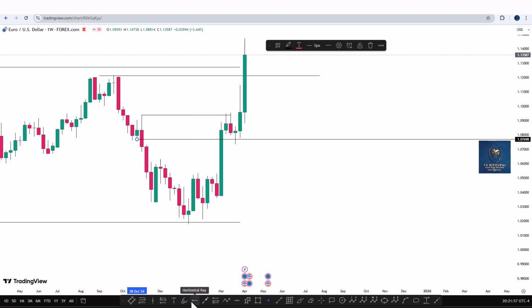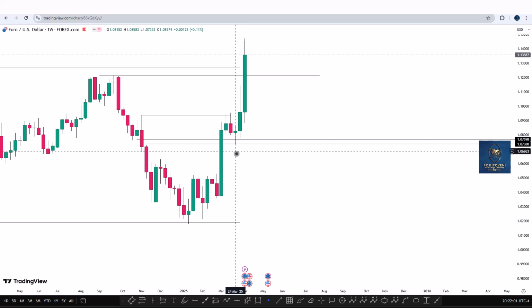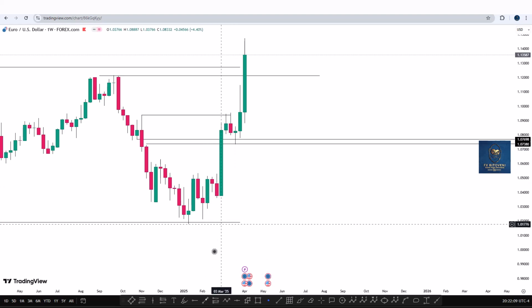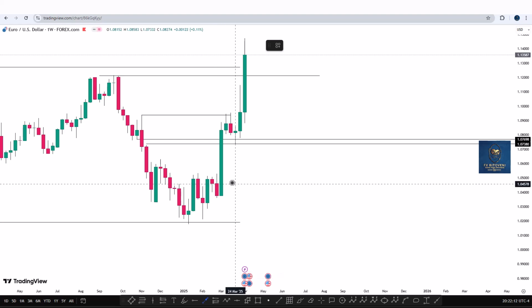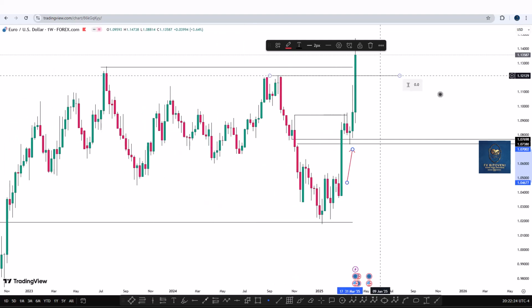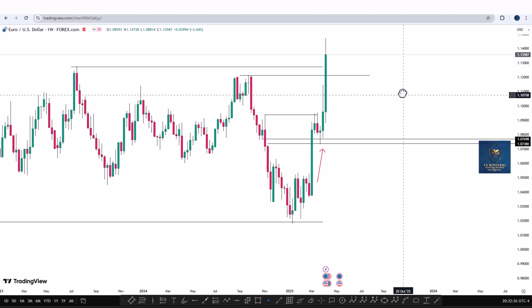A pullback to our zone. What do you see? Signs that you are going higher. Continuation. Entry as it forms. See that? When liquidity is made, what do you expect? It's the work.